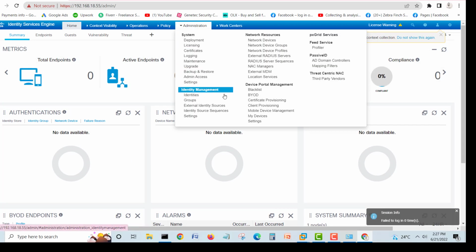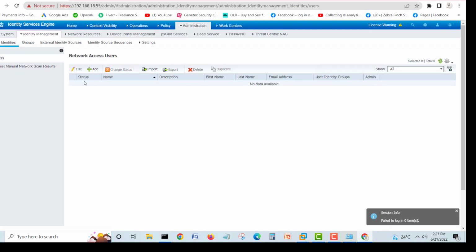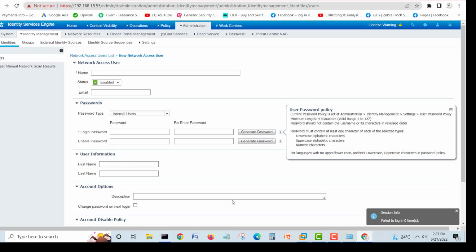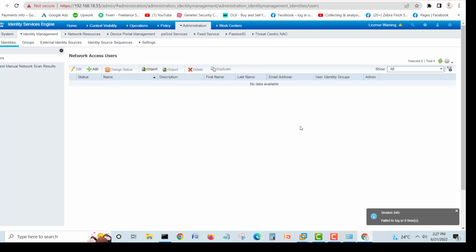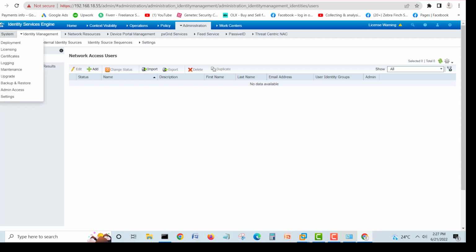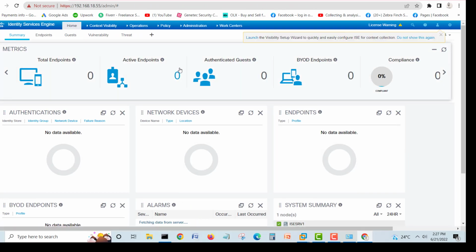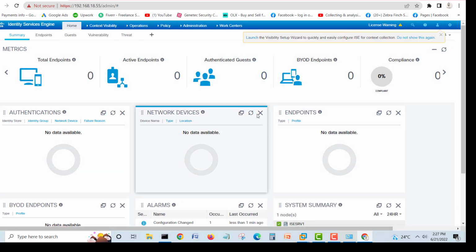If we go in administration, you can see the identities. If you have some identities, you can add. Okay, so this is the Cisco ISE installation we just saw. It's very easy, very simple, and follow my steps. You will have this with you, so you can practice at home. So you can add your networks. So later on we will add our GNS3 switches into this ISE. So I will let you know then.